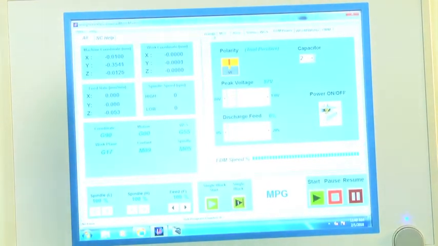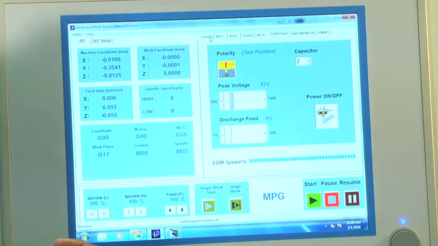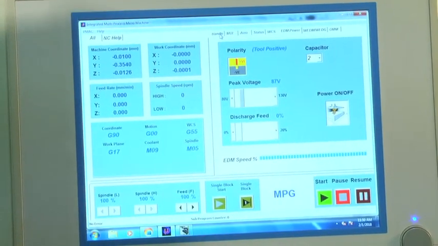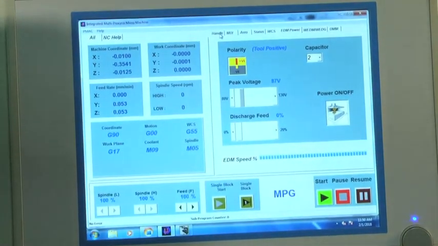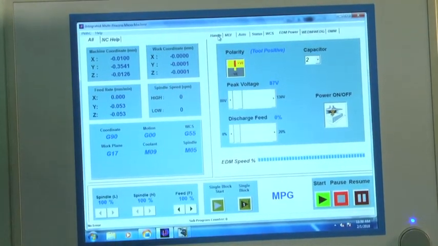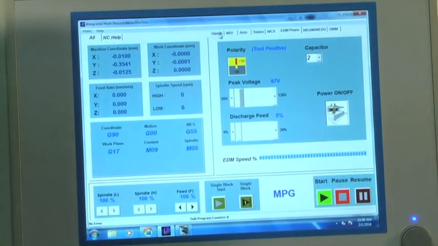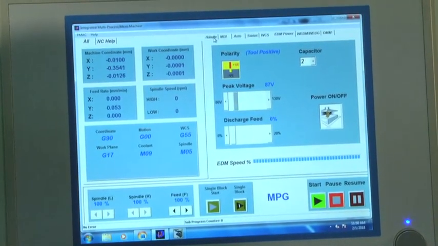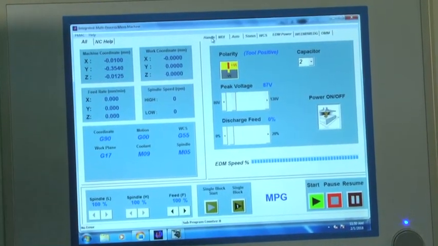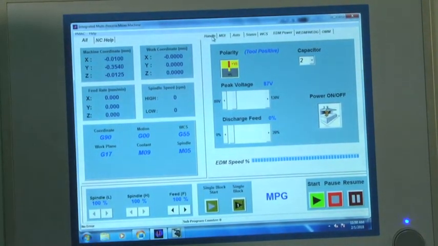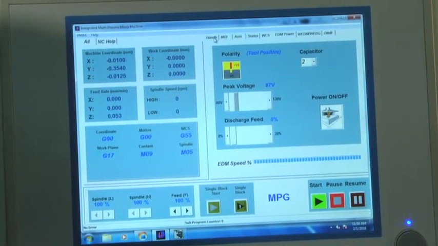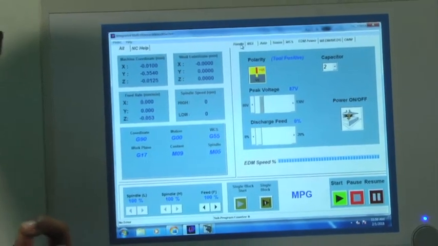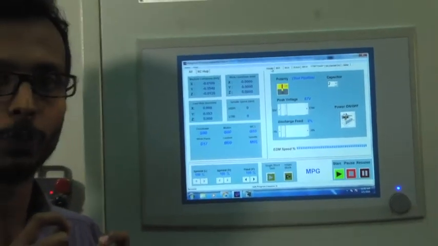select a blank for the micro end mill tool. So what we are doing here is we are selecting a blank, a commercially available 0.5 mm or 500 micron end mill tool. On the surface of that, we are flattening the surface on the top to remove all the available features, and over that we are making our own end mill cutting tool, that is the micro end mill tool. Okay.